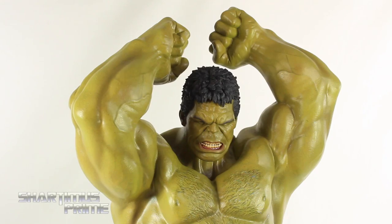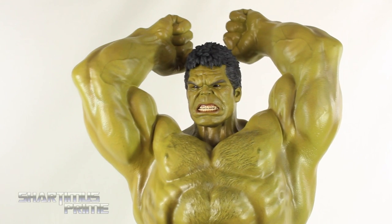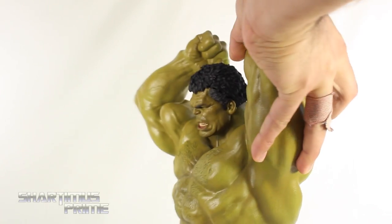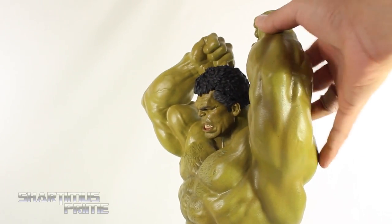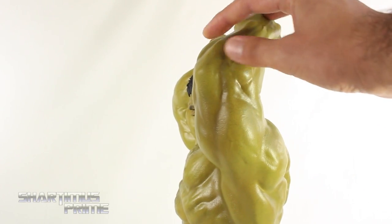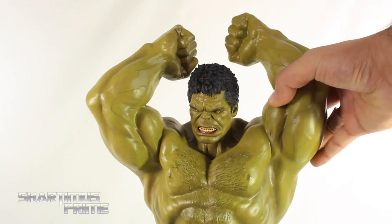I like this one a lot. Then seeing the original head sculpt on this new upper torso looks really good. I think it fits in very nicely. Now, one gripe of mine about this upper torso is I really thought the arms were going to be thrown back a little bit more than this. I thought the fists were going to be further behind his head. I mean, they already are. But I was expecting, you know, the elbow to be somewhere like over here.